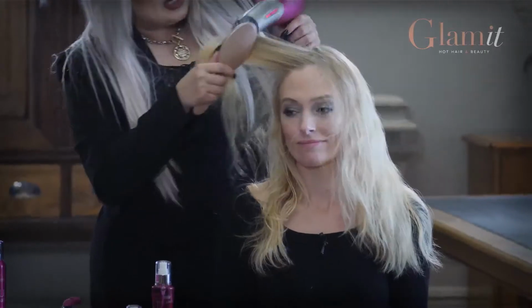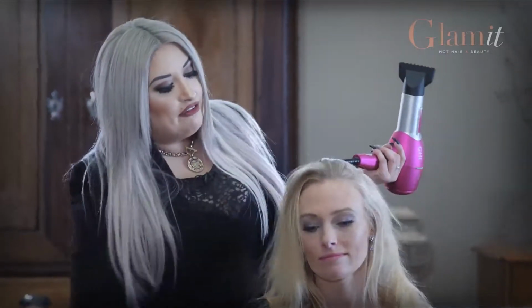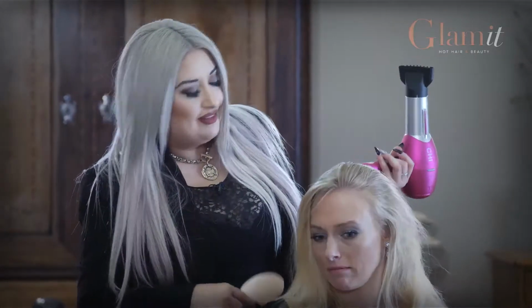So for this look, I want to go ahead and brush everything forward just so I can give you enough volume. Is that okay? Awesome.